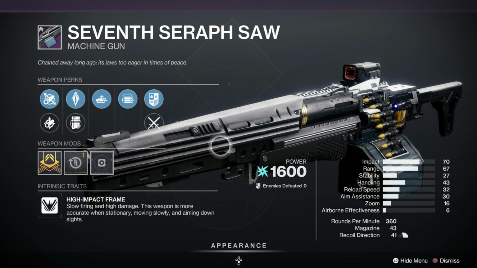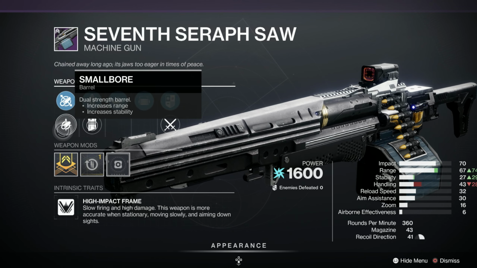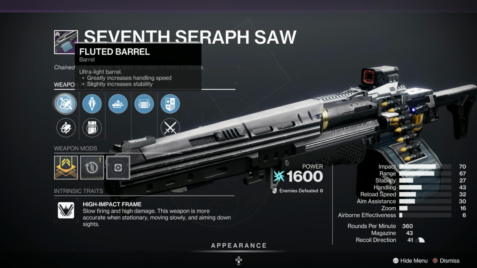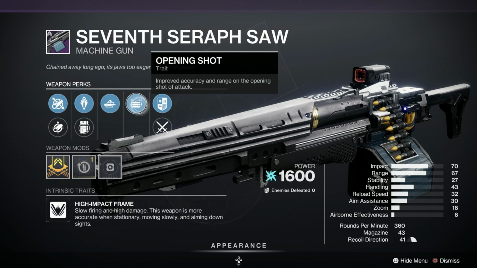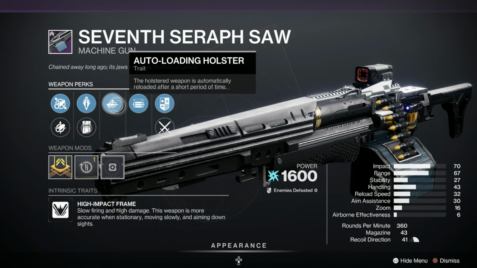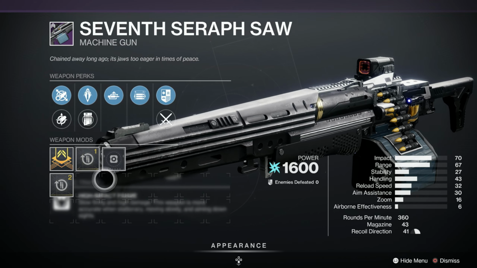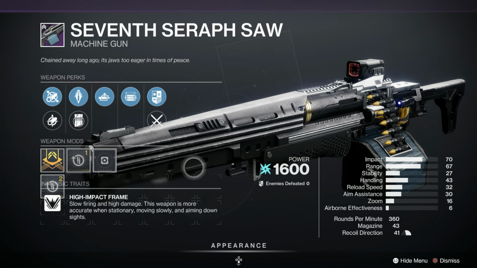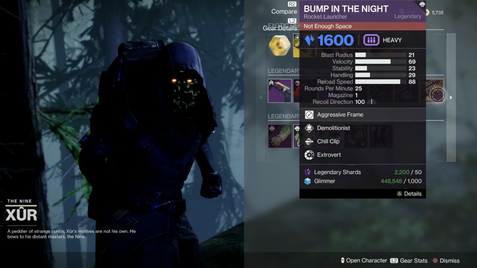Next, we've got the 7th Seraph SAW machine gun, High Impact Frame, it's arc. We've got Opening Shot, Auto-Loading Holster, Armor-Piercing Rounds or Light Mag, and a Fluted Barrel. Now then, it's probably a C, quite frankly. What people kind of look for here is Vorpal, or even Disruption Break, perhaps, something like that. And here we've got Auto-Loading Holster, which I think is always pretty good, and that's pretty high up the rankings. But it's not totally fantastic, and it's got a Reload Speed Masterwork on it as well, so it's not great, not rubbish either. I'd reckon a C.